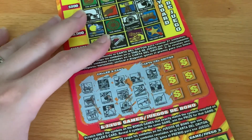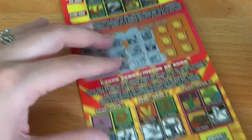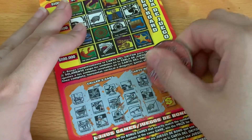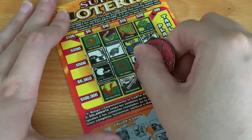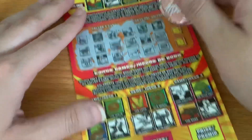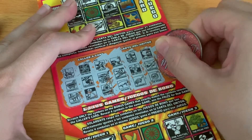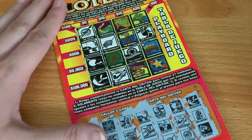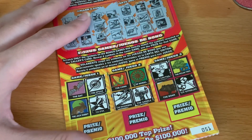Horse, cactus, armadillo — we've got the cactus down here but no horse, no armadillo. Moonrise, newspaper, spear — I see moonrise and newspaper but no spear. Last three: chili pepper, blue bonnet, people shoes — hey, we got a win up here! We got five of them. I don't see anything else down here, so I think this is a $5 win. We'll certainly take that. Was hoping for more, but hey, it's a start.